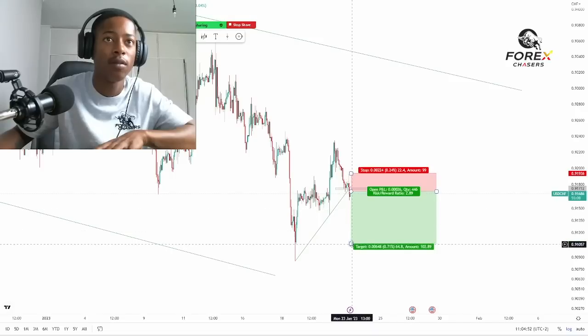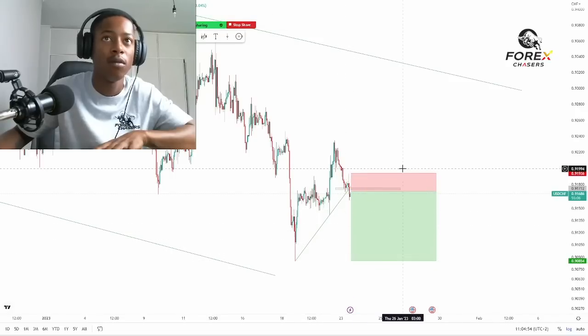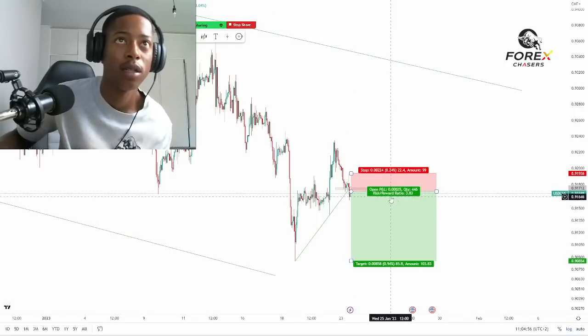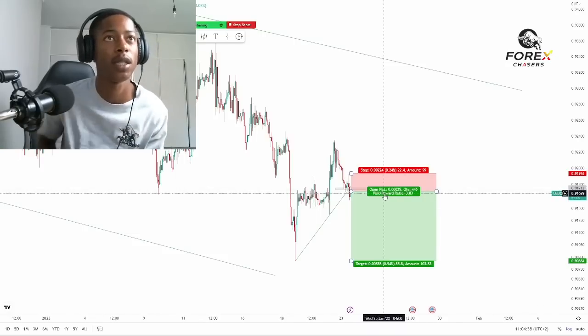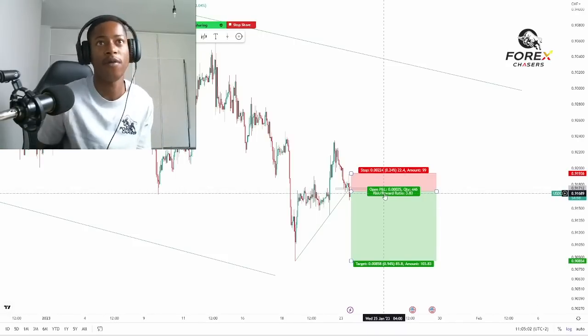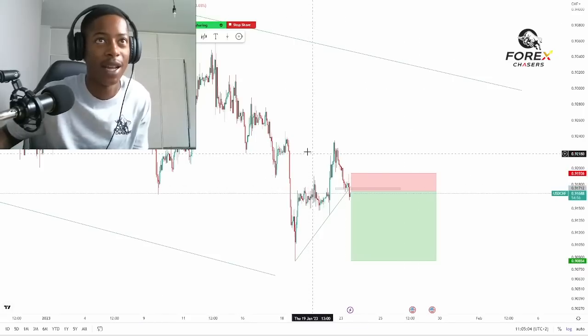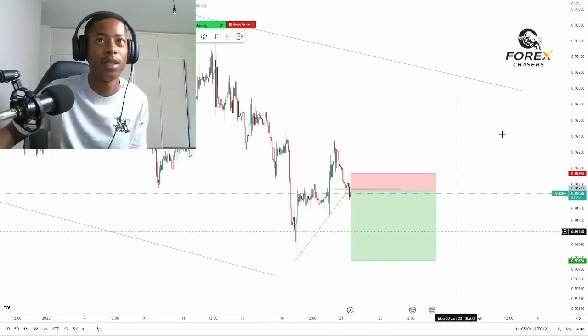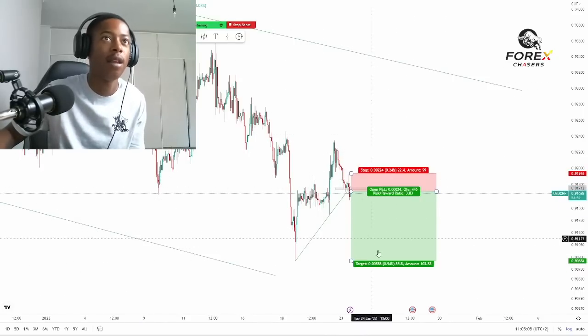Stop loss 22 pips. Okay, it's okay. Take profit right here. This is a good setup that I can take, but yeah, it's messy. I don't like being involved in this. I don't know what's going to happen after I enter this. Am I going to see this, or am I going to see the clean move to the downside?